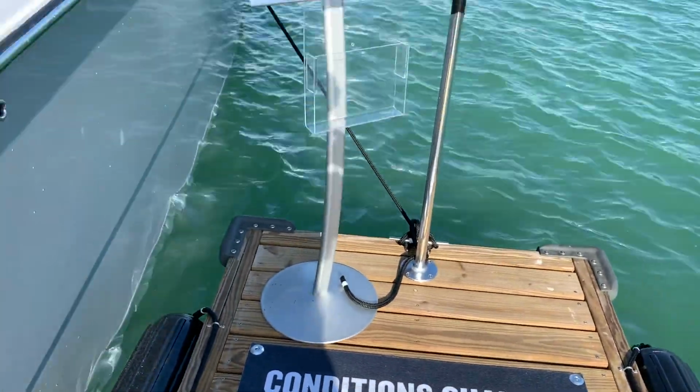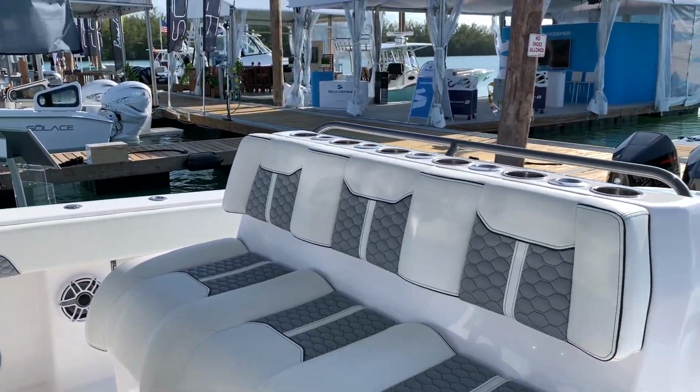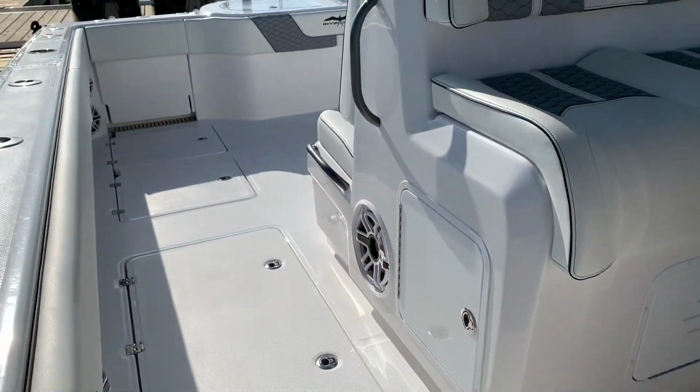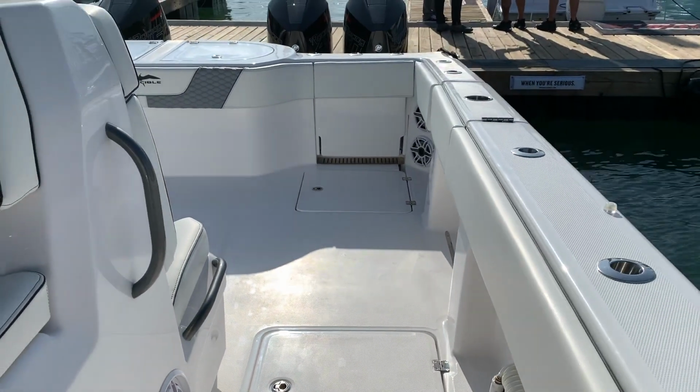Let's look at the beast, the best boat that we reviewed, hands down. The technology that Invincible has put into this boat took, I believe, 2 or 3 years to develop. The owner originally started off building catamarans and has experience back in South Africa. He came here, started building Invincible monohulls, and now the catamarans have picked back up. He had to get back in the game. So he took that experience he had from way back in the day in South Africa, married it with the highest end engineering and fluid dynamics and all kinds of different things that we probably aren't smart enough to understand, to make what I believe is the best catamaran on the market.